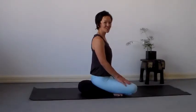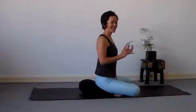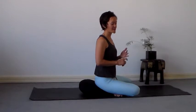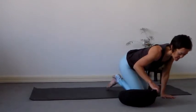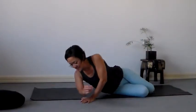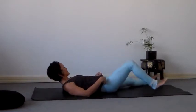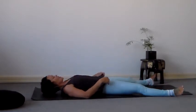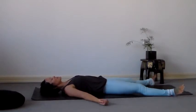All right, so coming into Shavasana, if you were sitting in a chair, you can either go to your bed and lie on your bed for Shavasana, or just sit there in a meditative seat. If you're on the floor, go ahead and make your way down to the ground, bringing your ankles and your feet wider than your hips. Okay, arms by your side, arms away from the body, palms up, and then nice soft fingers.